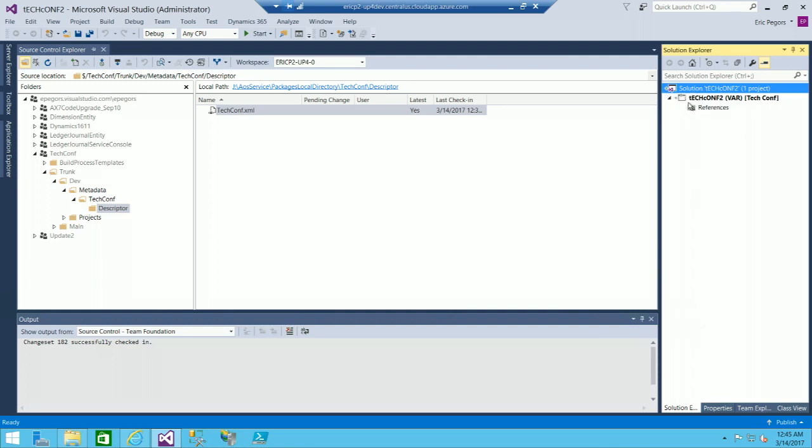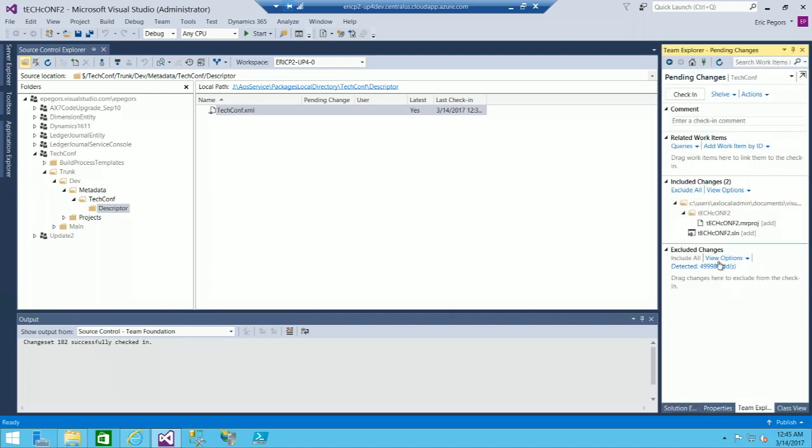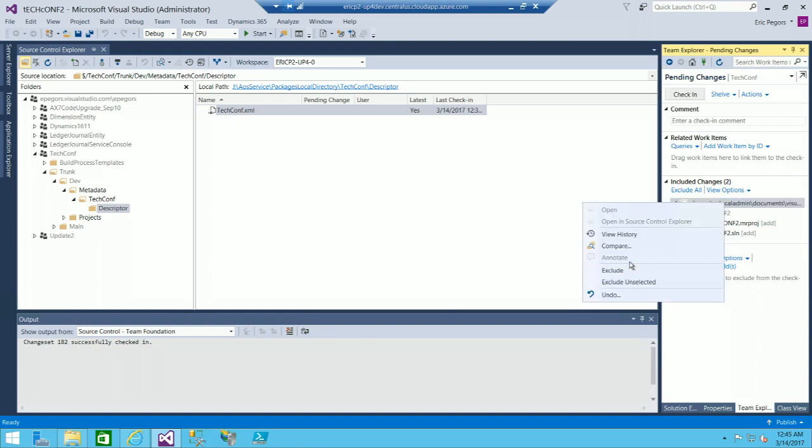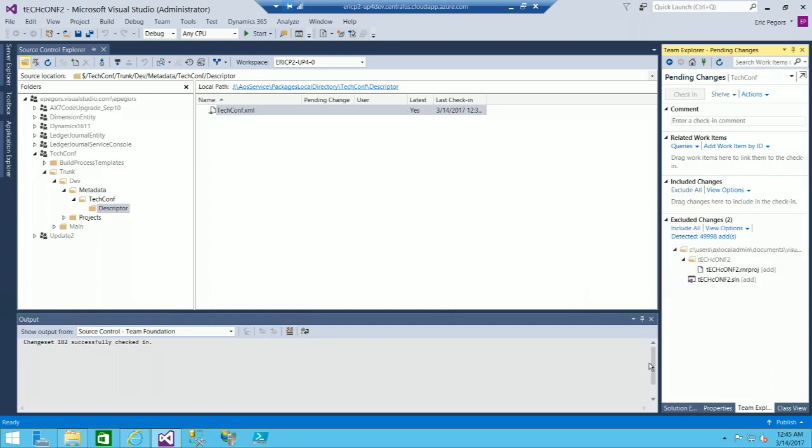I don't have my glasses, but that means they're under version control. And if I look in the Team Explorer, there they are, in my included changes already. I'm actually going to exclude them because this is just a sample project. It doesn't really have anything too interesting that I need to hang on to.